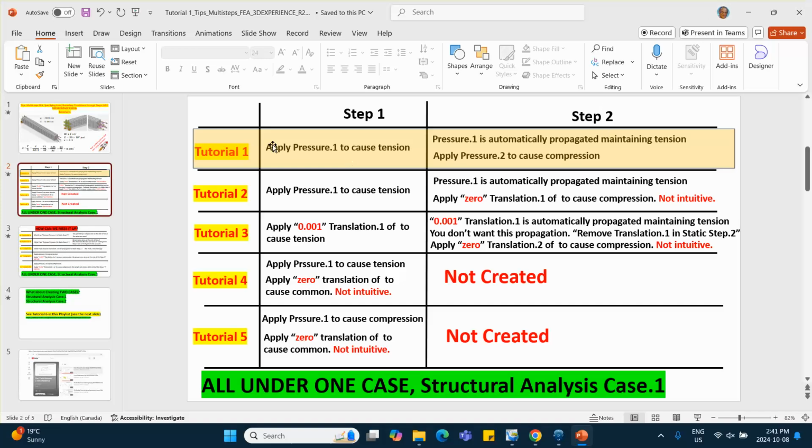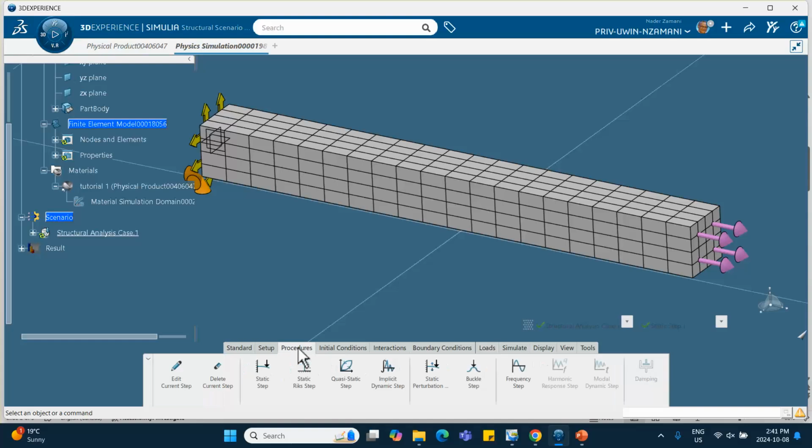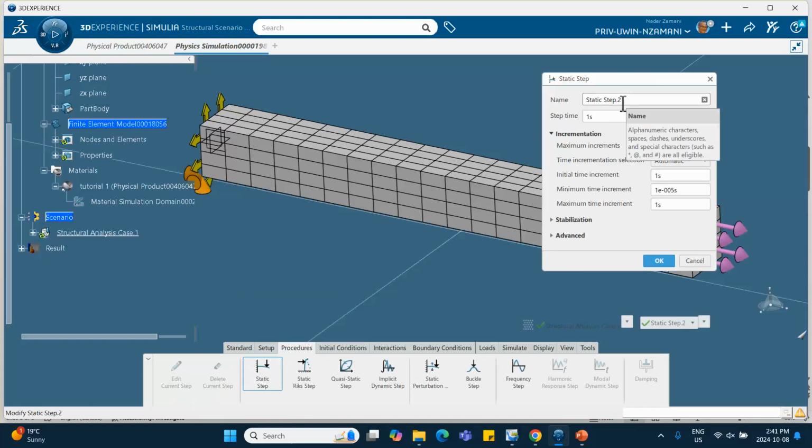Obviously, I can run this, and it's going to run step 1 and show you that this stretches by 0.001. But I'm not going to do that. I'm going to do it all at the same time. For step 2, we go here and say another procedure, another static step. This is static step 2. Same thing, 0.1 and 0.1.